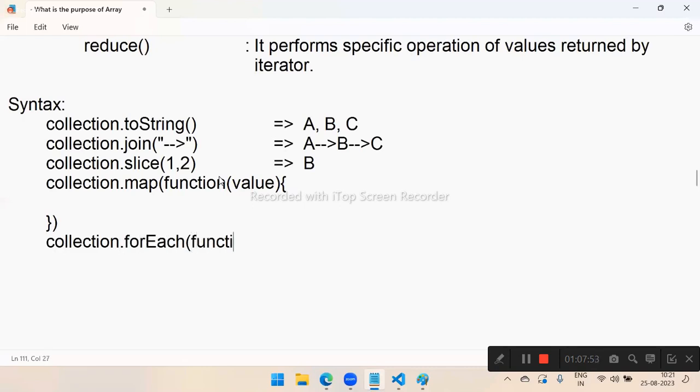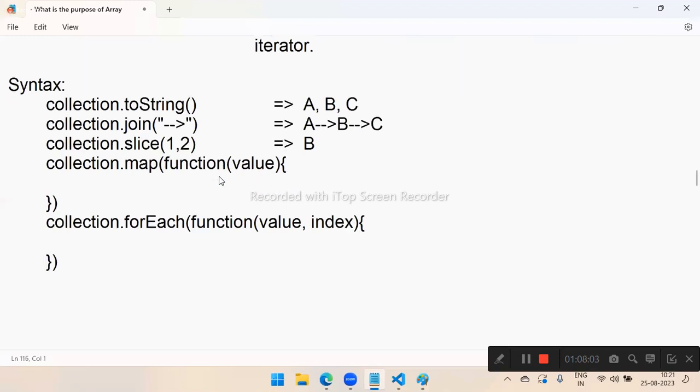It also uses a function, with value and index. This is for each. This is how you use map and for each. Find and filter are also similar.